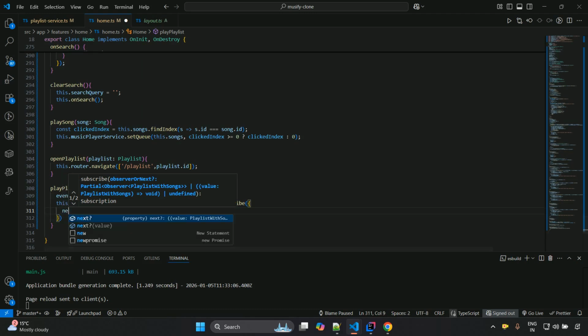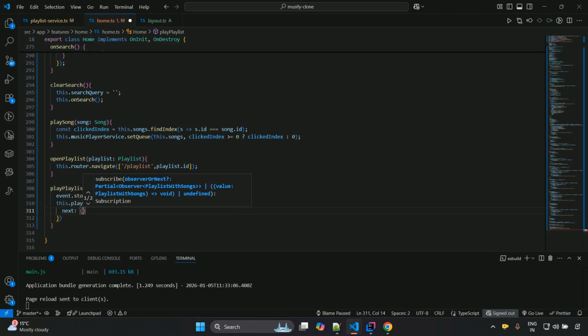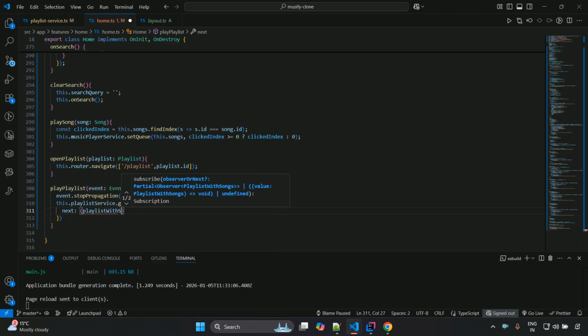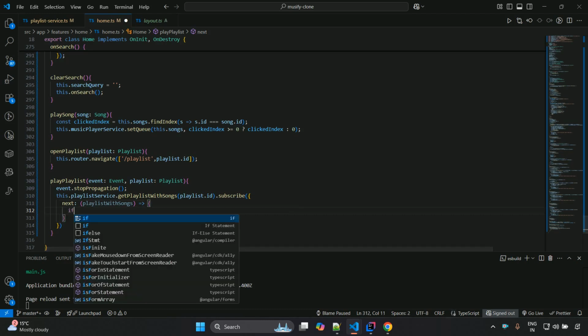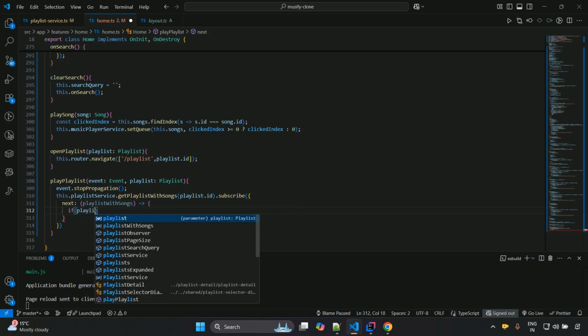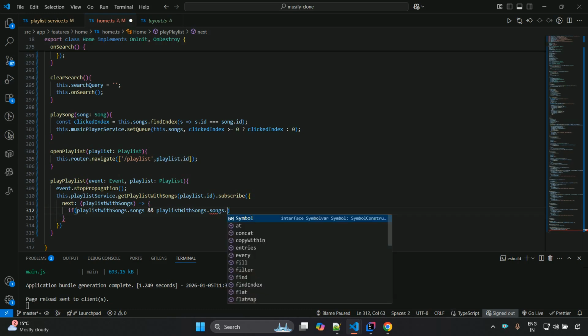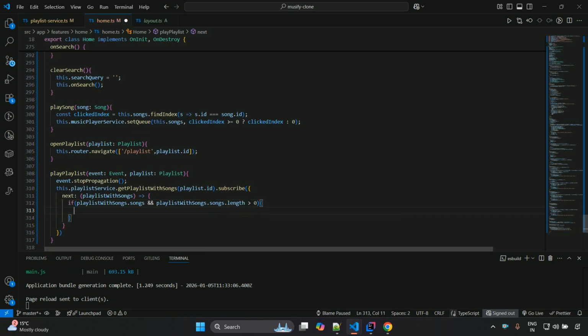Then here we write next, and over here playlistWithSongs, and then curly brackets. Over here, if playlistWithSongs and playlistWithSongs.length is greater than 0, then only we are going to create a map.